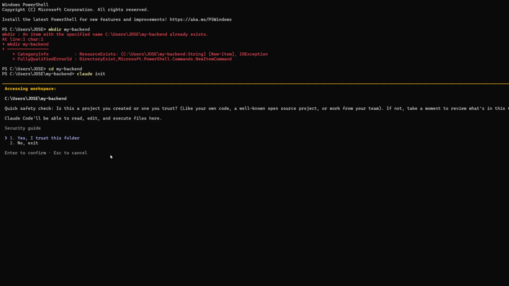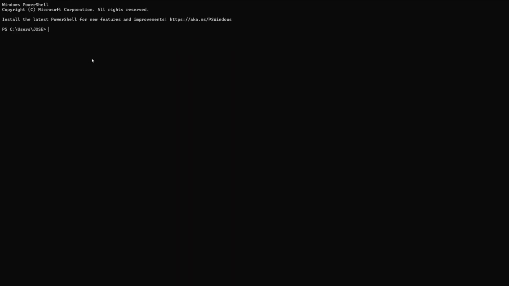Now generate the backend skeleton by typing claude generate backend --language Python --framework FastAPI and pressing enter. This command creates a ready-to-run backend project complete with directories for routes, models, services, and tests. It also includes a sample GET endpoint for testing purposes. If you prefer to use JavaScript with Node.js, you can substitute Python with JavaScript and FastAPI with Express in the command.